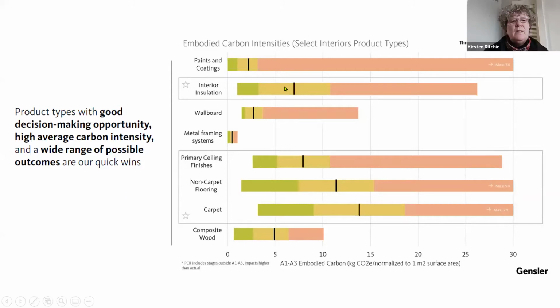And it really is astounding as you start to dig through this, and you start to see, wait a minute, why in the world is there a 30x differential in the footprint of paints in this category from a carbon footprint perspective? Again, we are holding performance criteria the same. So they all meet the same performance criteria. That's not being sacrificed here, but because of how things are manufactured, there really is this huge footprint.